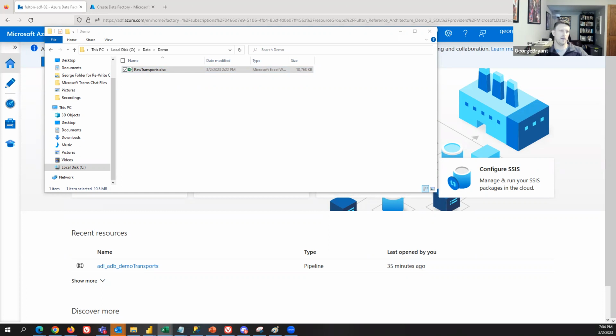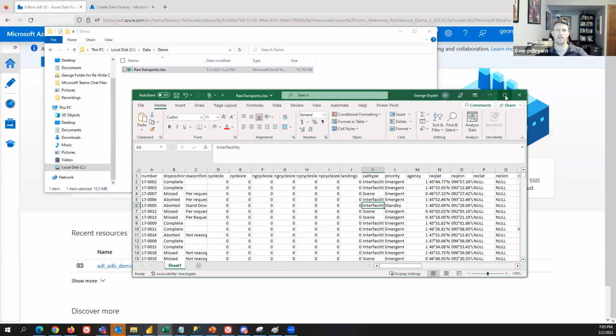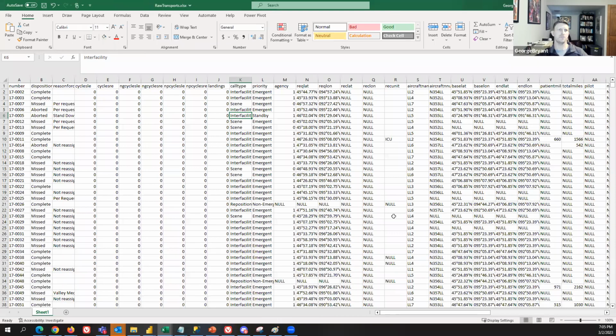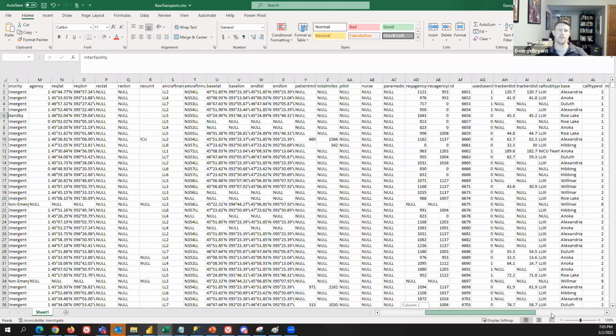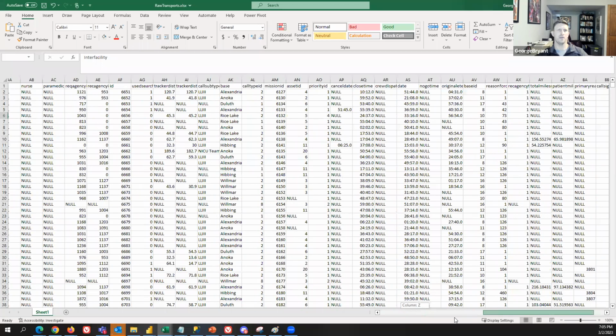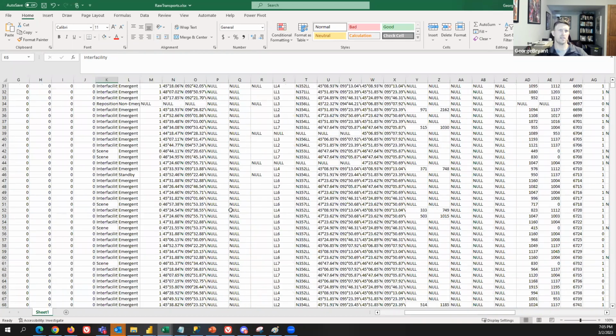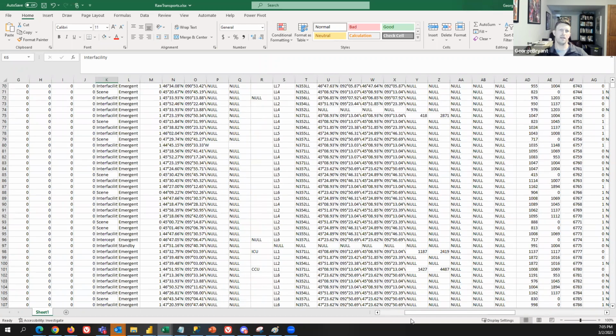So by transport, we're very lucky at Fulton to have a relationship with a company called Flight Vector. One of the things that I've always found very good about working with the emergency medical services is that the data is a lot more interesting and open than it is for a lot of other industries. So when it comes to working with this data, it's really a lot of fun. They've given us an example data set from a no longer existing client, which is great, and it has all kinds of data in.